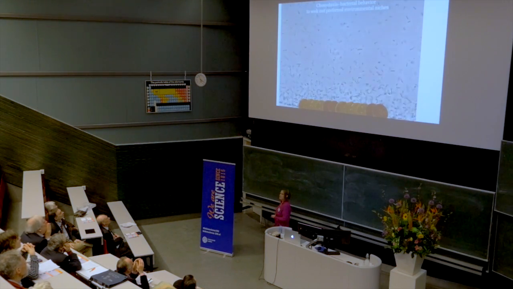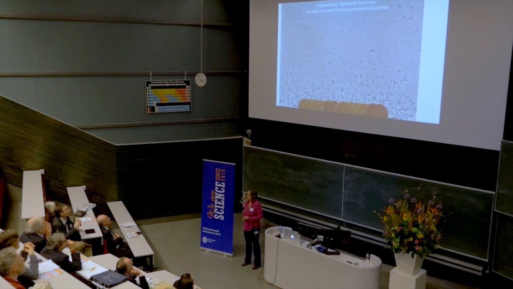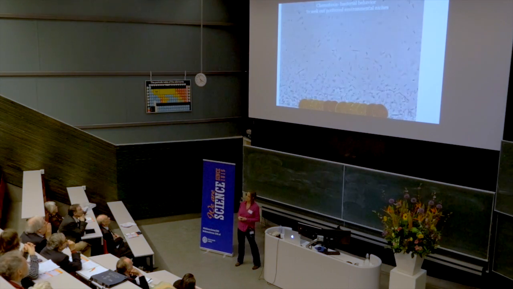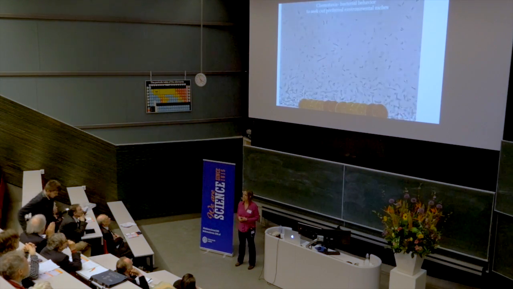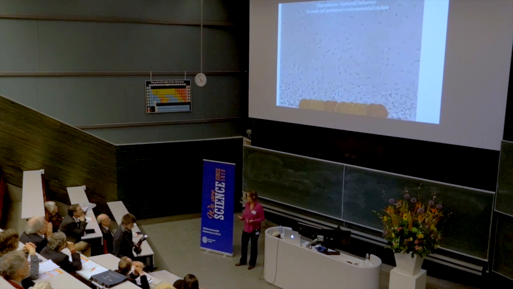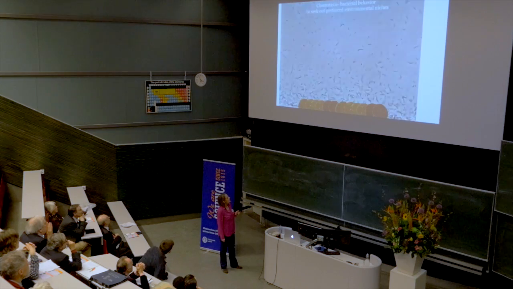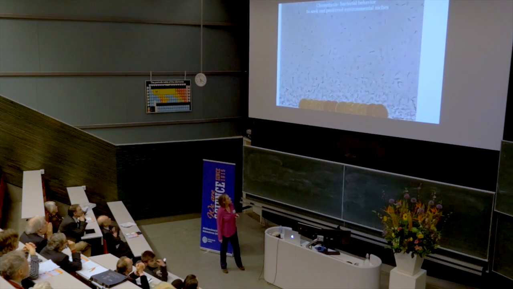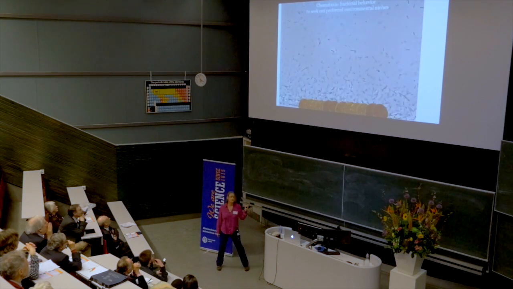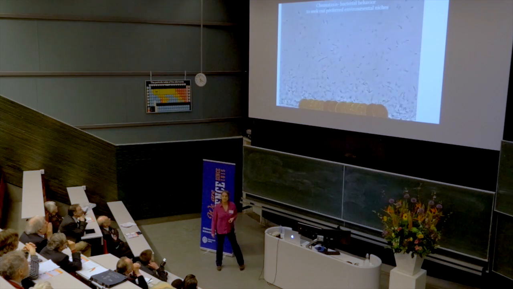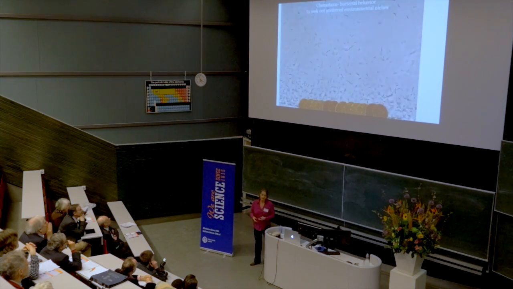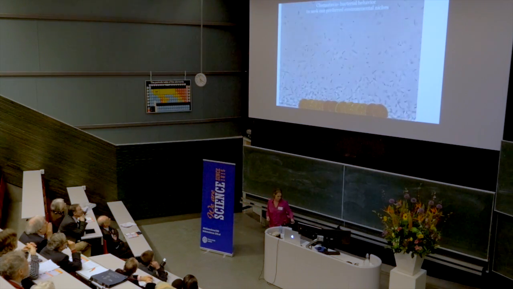At the beginning I told you I'm interested in bacterial behavior, and the behavior is called chemotaxis. It allows the cells to find nutrient sources in the environment. This is E. coli on a slide. There's a sugar source down here at the bottom, and if you watch the cells, you can see they all accumulate down here. So they can sense the sugar and guide their movement toward it.